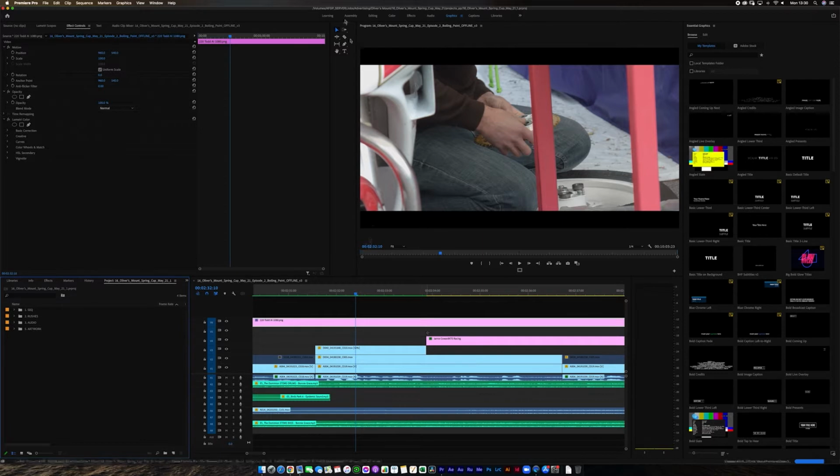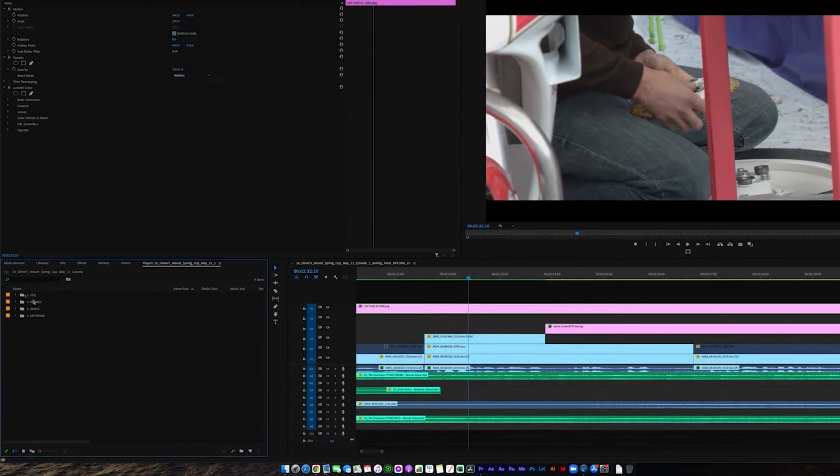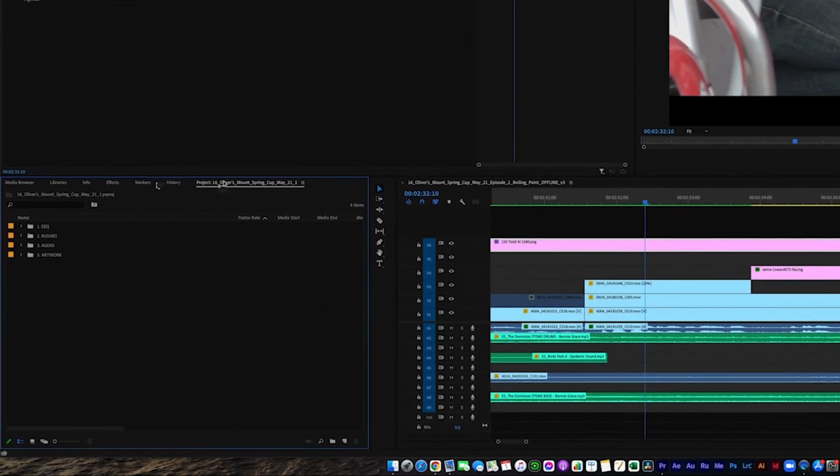So if I go back to editing, in my editing window, as you can see here, we've got a lot more going on within this timeline. So as you can see, I've still got my organization, very similar to the one that I just showed you. I've got my sequence, I've got my rushes, got my audio, got my artwork. But within here with my sequence, obviously we did various episodes for this, and the rushes, this is how I organized them. So I organized them per day and just GoPro as well.